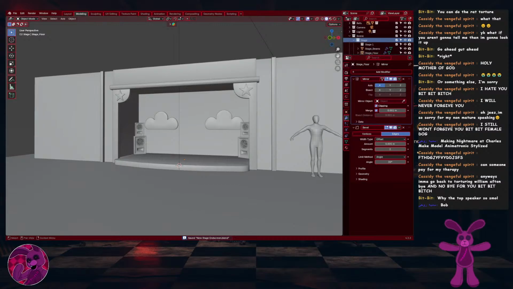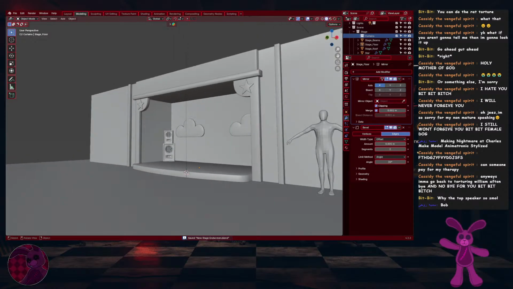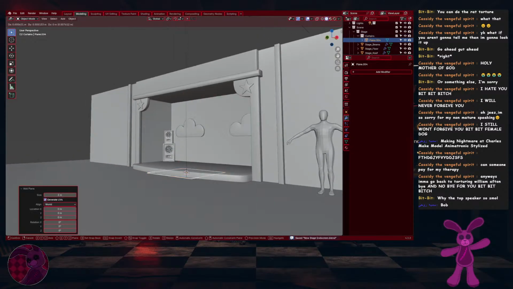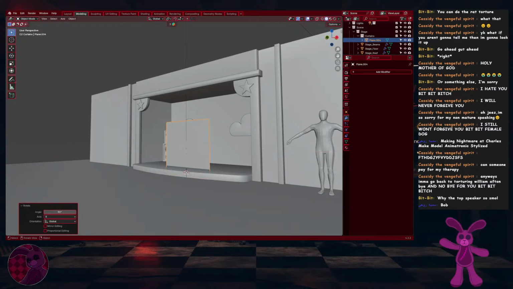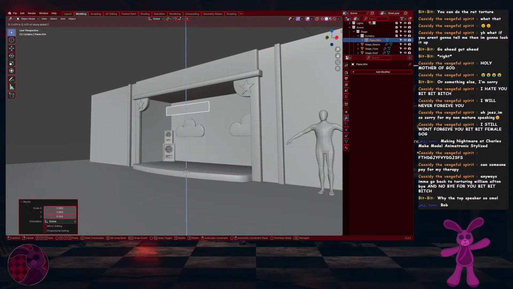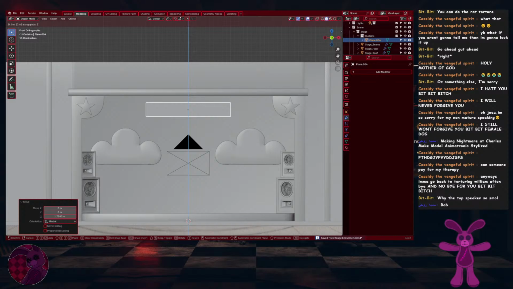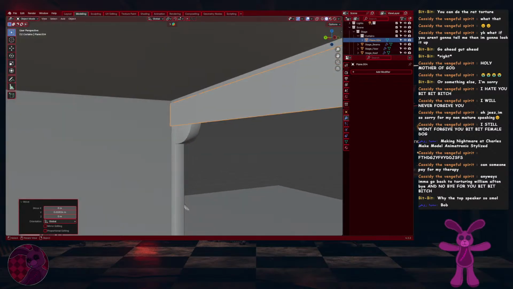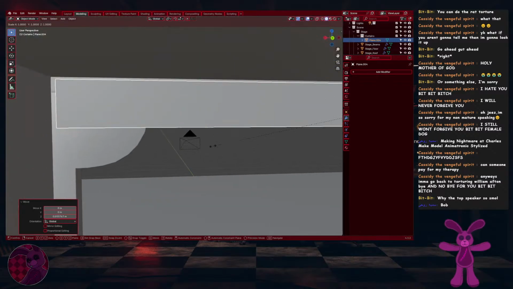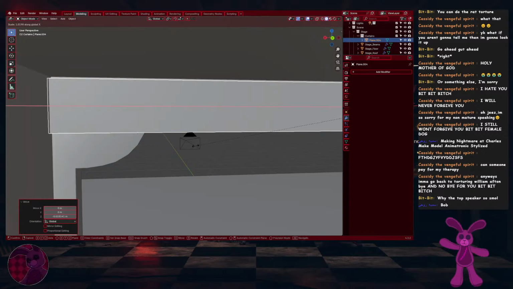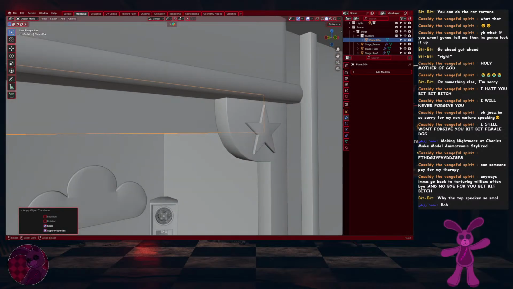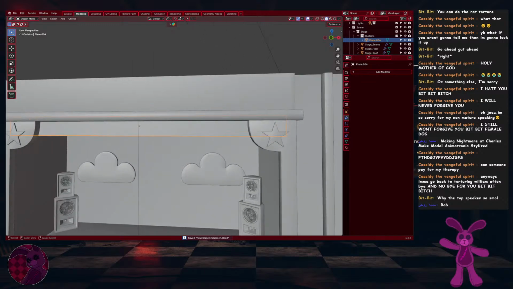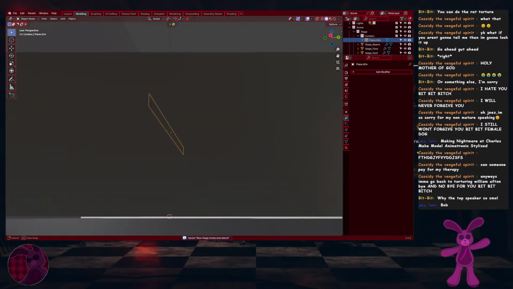In the stage, there's going to be the curtains. Lane. Let's do like this.